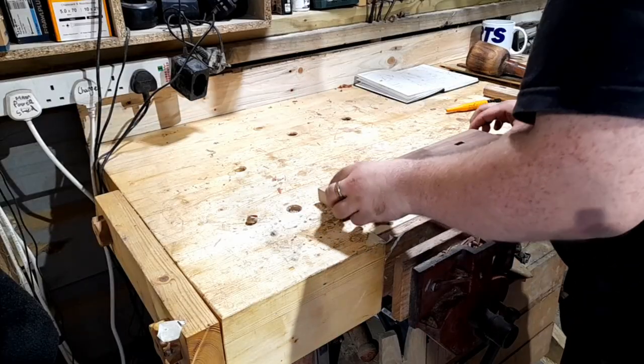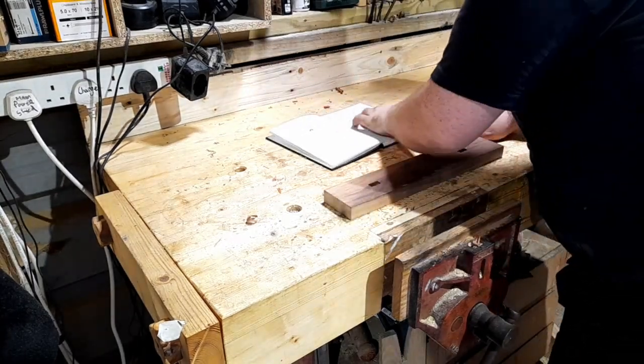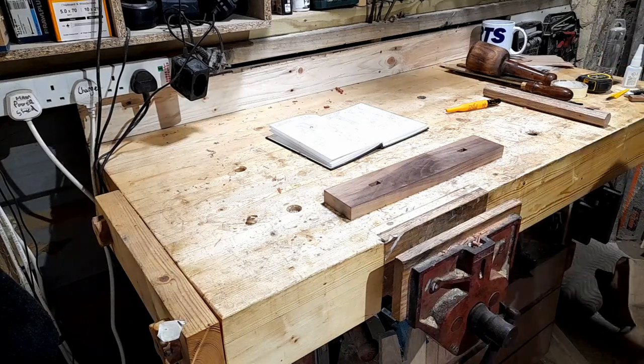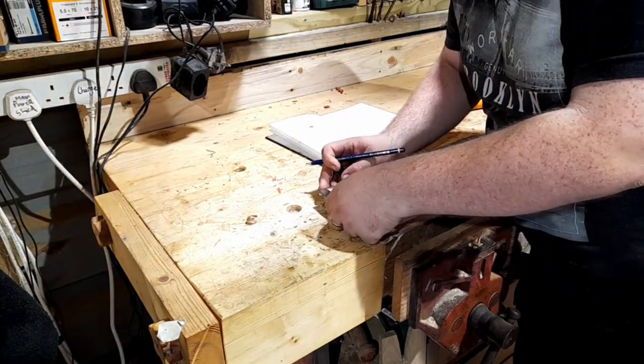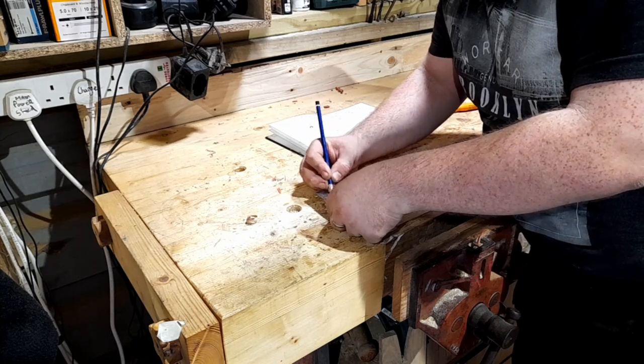So now with the handle shaped, it's time to focus on the back. And if you remember the design, this is just very simple. I'm just going to cut a 45 off the corners, and then I'm going to go around with my router and create a nice deep chamfer. So there's no need to go into detail here. I'll just smack through a bit more music.